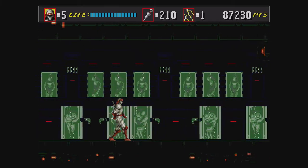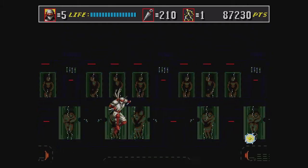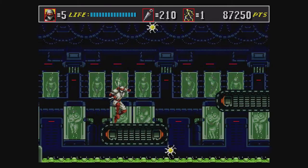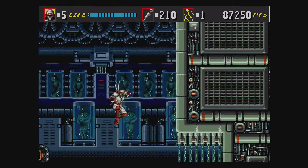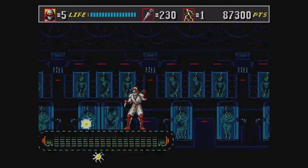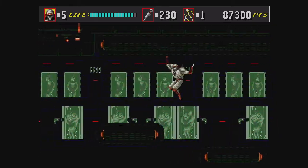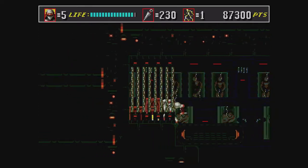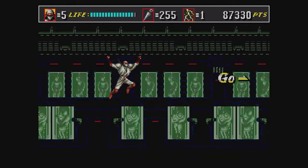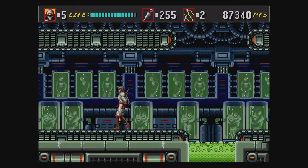I think we're doing okay so far. 5 lives. Just trying to rack up as many extra lives in these first few stages. Lost the power up, that's okay. It also helps to rack up as many shurikens as you can. Okay, got an extra ninjitsu power. We're gonna need that for the boss.